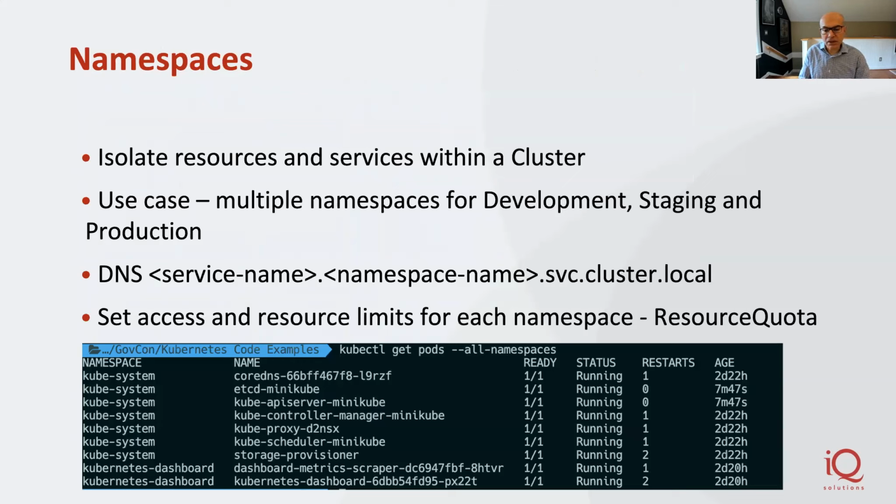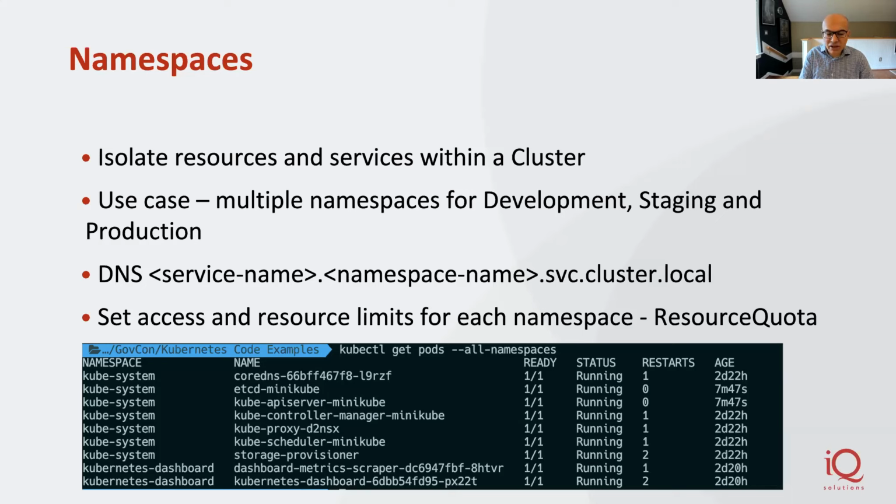And I wanted to talk about namespaces. So we talked about this one big giant computer. So you may get a 6-node cluster, and let's say this is not production, but this is your staging, QA, and development. You definitely want to split it up in a way, isolate it, so that each of those environments is very clearly isolated. So namespaces is the way you would do it in Kubernetes. The use case here is for development, staging, and production. You can also set up access and resource limits for each namespace using a resource quota object.